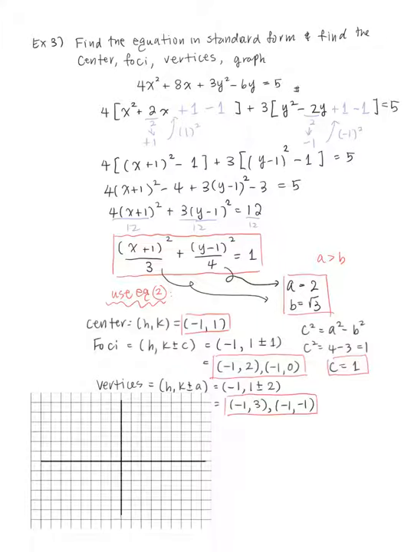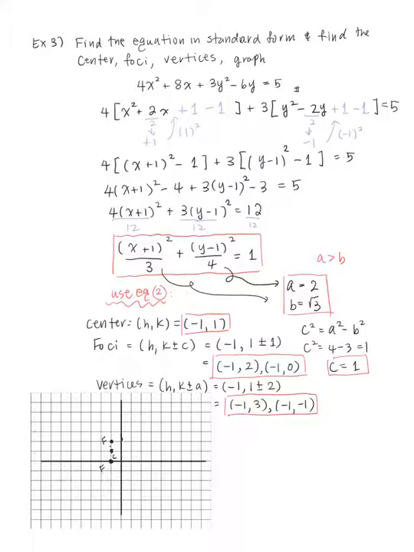Okay, so now let's start plotting points. So the center is at negative 1 comma 1. Oh, maybe the grid is too small. Sorry about that, you guys. Foci are at negative 1 comma 2. Oh crap, I am going to erase that. So I'm just going to write it as C here just so that you can see it better. And negative 1 comma 2, that will be here. And then negative 1 comma 0. Oh, this is such a tight squeeze.